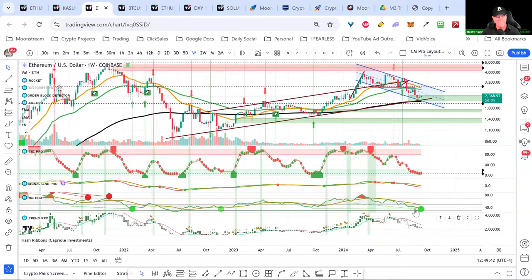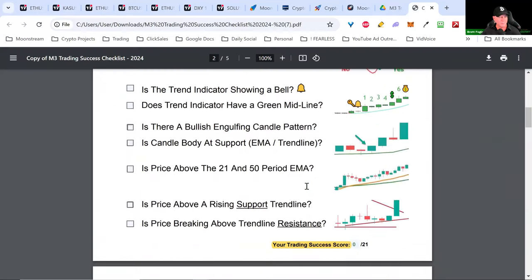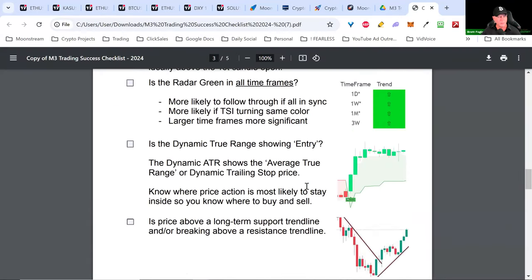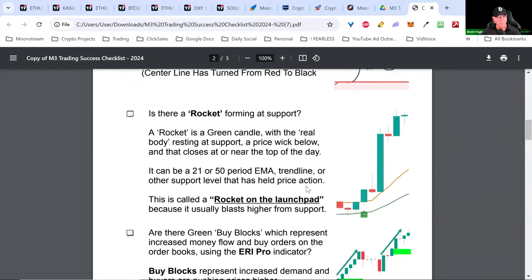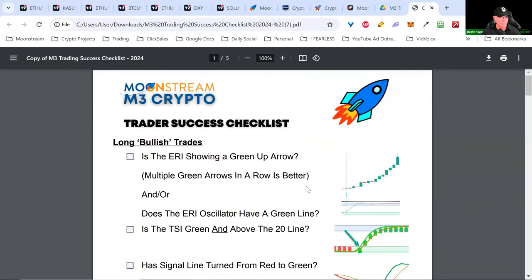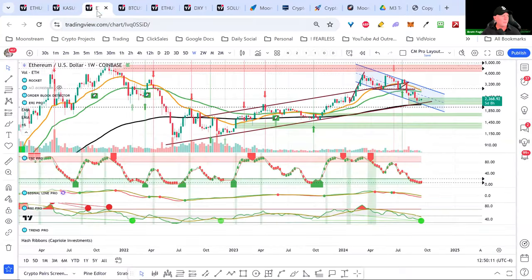So now, we haven't added the RSI Pro to the trade success checklist yet. I know I need to do it. It's been super busy. But in essence, that would be one check mark. We have a bullish buy block in there. So if we go over in there, I believe this has been added. We're continually updating this. Okay, you know what, you guys, we need to add the buy blocks. We need to add the new RSI Pro. So we'll get right on that. I promise we'll work on that. But essentially, so let's do this so I don't lose anybody, because this really is impactful and important.